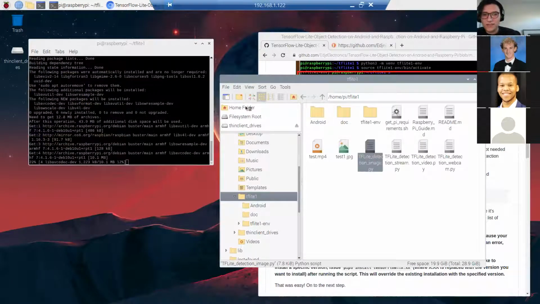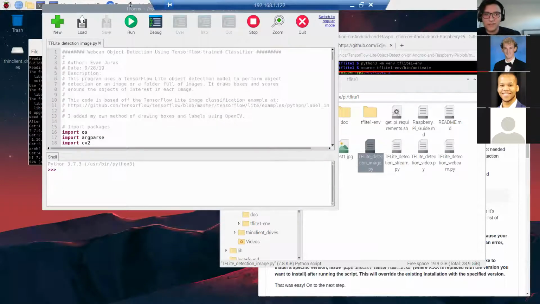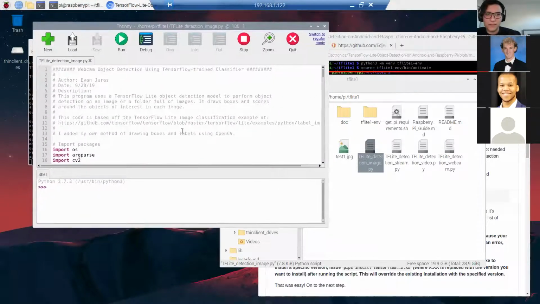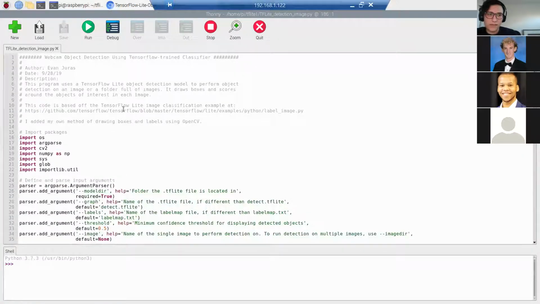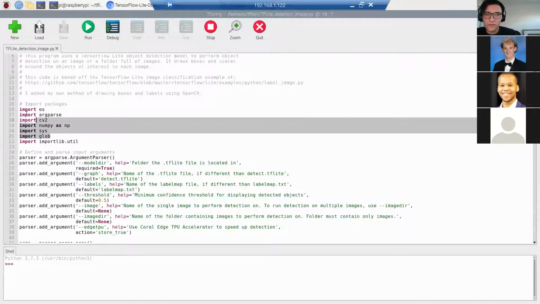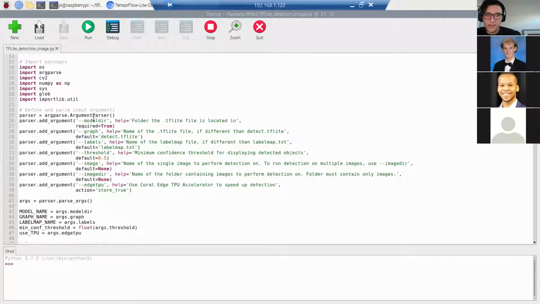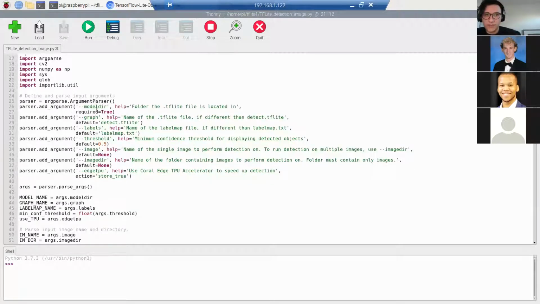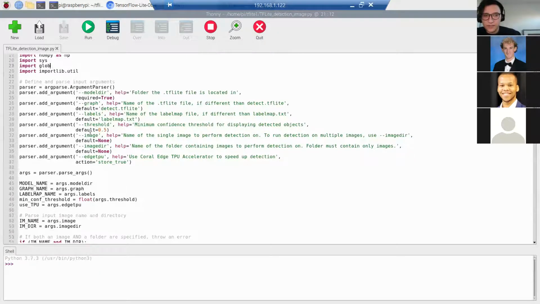For example, looking at this one. If you see here, we're importing cv, then we have the arguments that we're giving the command line. Those arguments are, for example, the folder that the file is located in, labels, the image, the directory.